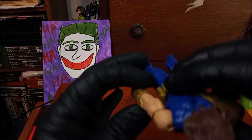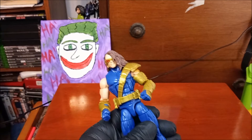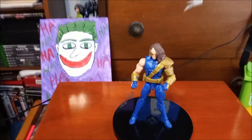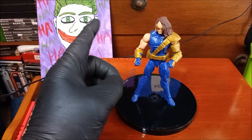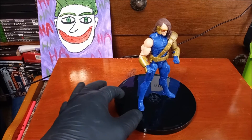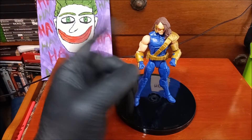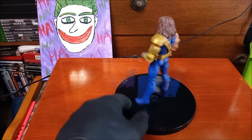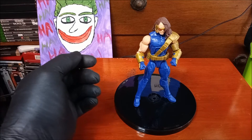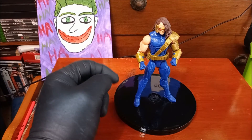These gauntlets are sculpted on and they're a real pain in the ass — they really should not be there. That's him. No accessories, nothing. I would definitely not have paid full price for this figure. The only other issue with this line is they did make a Wolverine and I think he was really tall. Good fodder if you want to make a custom, but that head sculpt is fugly and the gauntlets are just not good. It's not a good figure. Good for customs, but as a representation of this character — which I didn't like in the first place — yeah, screw it, it's a figure. About six and a half to seven inches tall. For the amount I paid, it's okay.